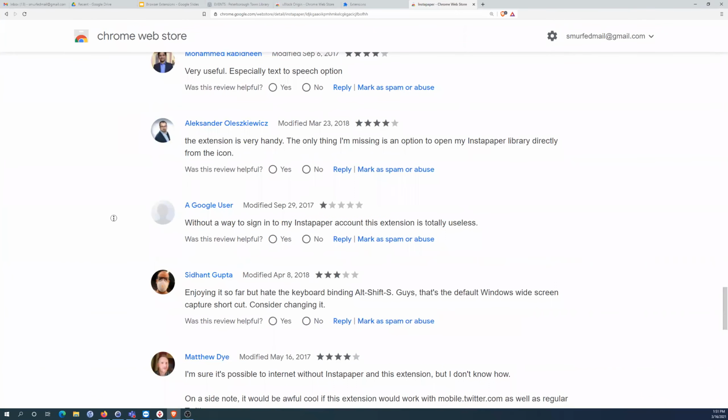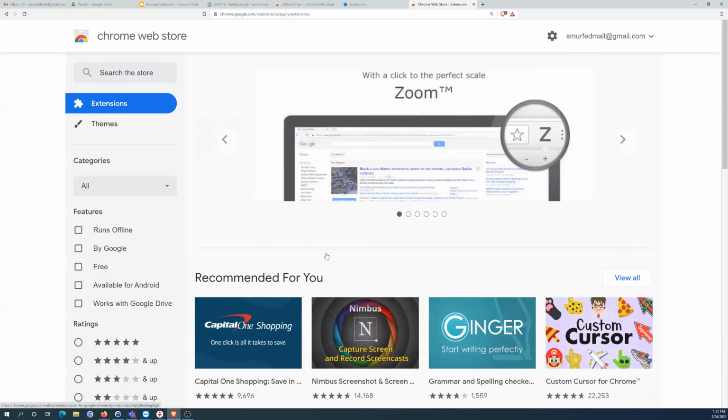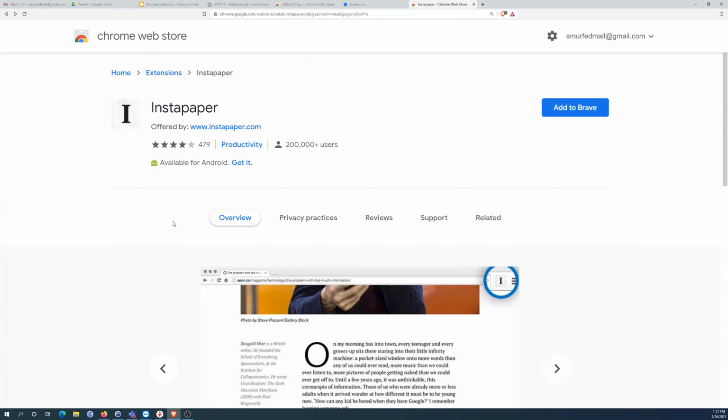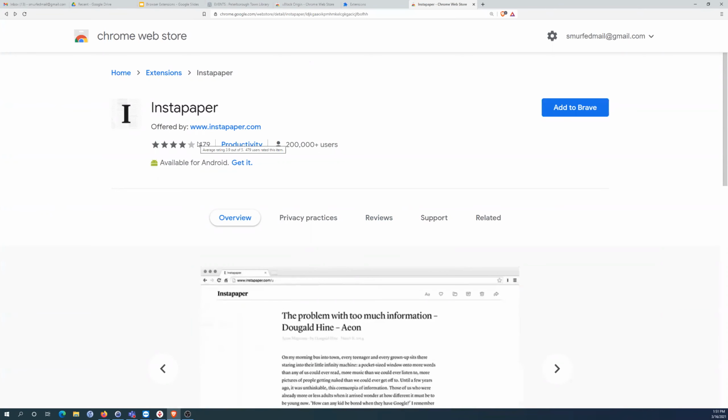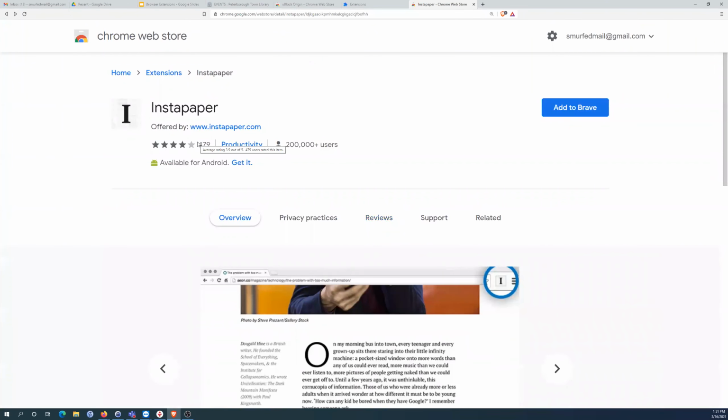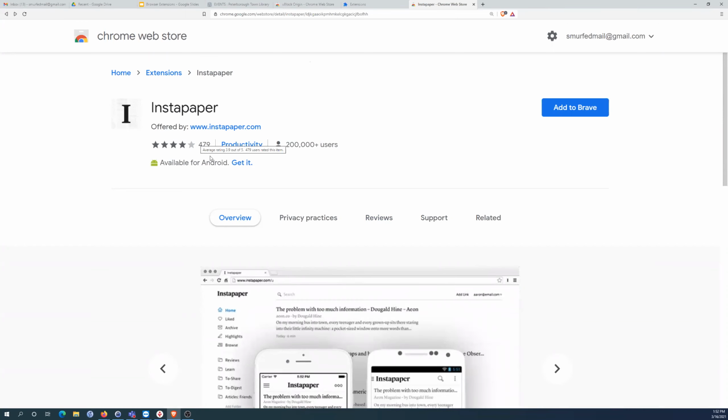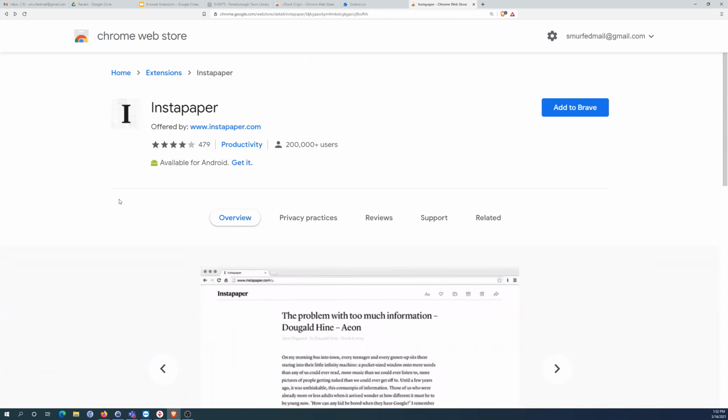Also, oftentimes if you see some negative one-star reviews mixed in with five-star reviews, sometimes people just don't know how to get it working in the first place. So be wary of that. Whenever there's a small number of reviews, just check them. Some of them may just say doesn't work. In my experience, that's like when you go on Amazon and look at reviews and you see a bunch of people saying the box came damaged and giving it one star. It's like, well, I want to know about the device, not about what the shipping company did to it. So definitely just check reviews to be on the safer side.